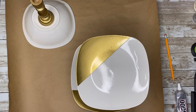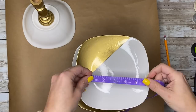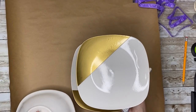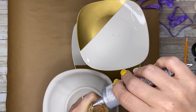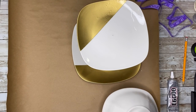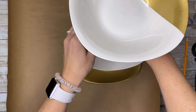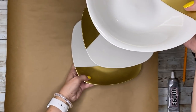I'm measuring to see where the halfway point is, and I'm just going to draw a little X so I know right where the center point is. And since this one had that hole in the top, I ended up putting, I think I had a little sponge or something, and I put something down in there just to fill in that center point so it had more of a connection spot. Hopefully that makes sense.